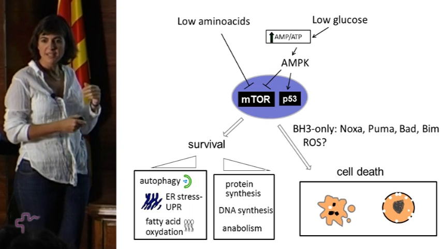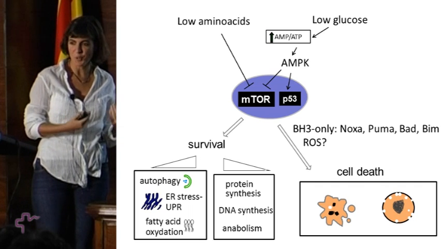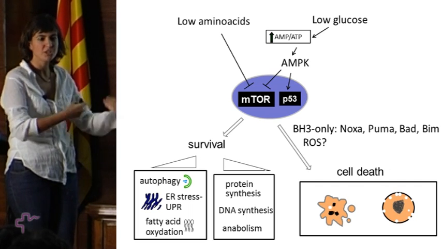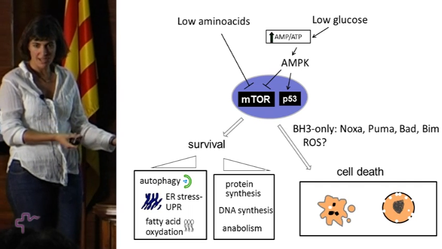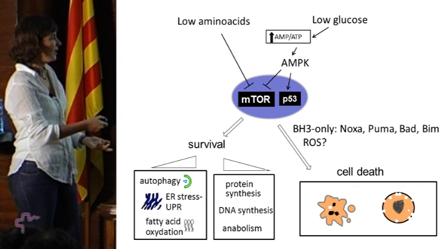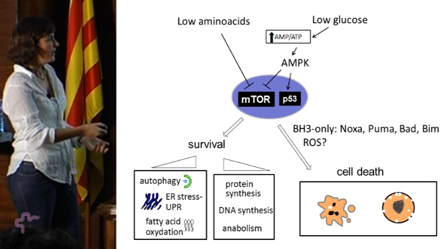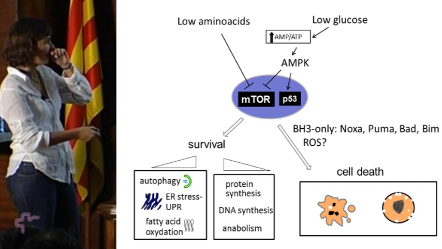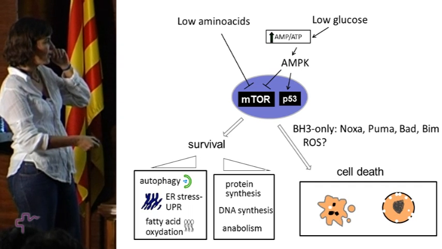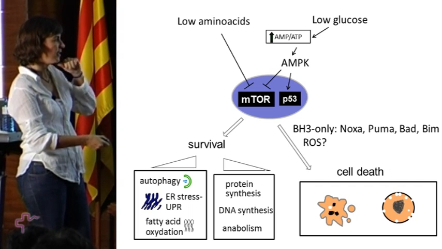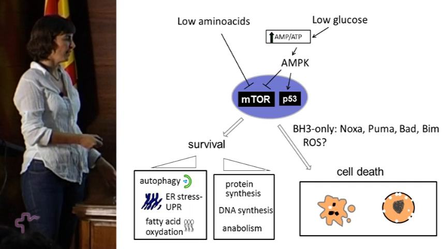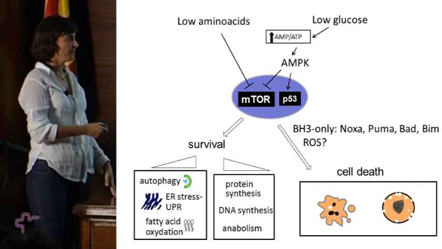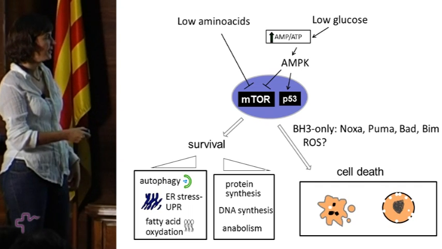It's not only that they proliferate more, so they need more nutrients, but it's also that they cannot undergo the proper checkpoint, and then they continue growing without knowing that they don't have the resources to grow. So we're interested in this part of the picture, which is how do cells die. And it was described that cells die, especially hematopoietic cells, that was the only thing that was really known, die by apoptosis. And this is mediated by some BH3-only proteins that I will tell you about later.